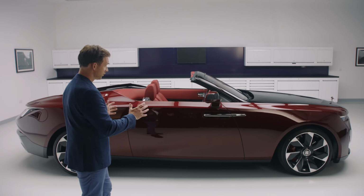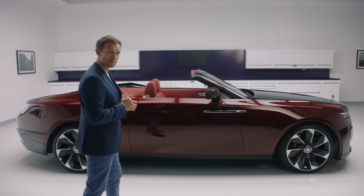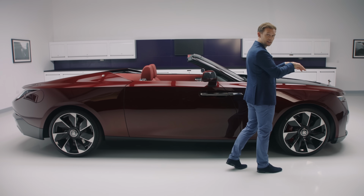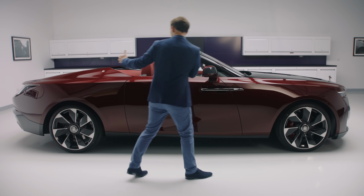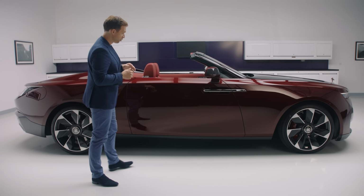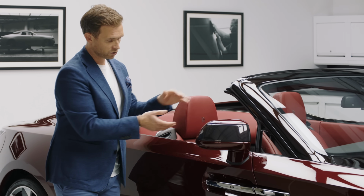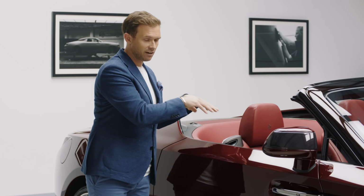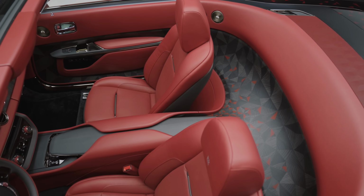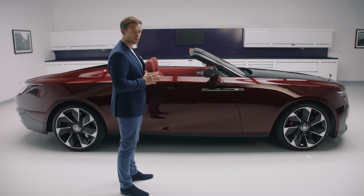Now, in side view, we can immediately appreciate the unique stance that Droptail carries, particularly its proportions. In the first instance, you have a very short front overhang, but also a strong rearward inclination to the face of the car. In the rear, we have a more compact overhang than we are typically used to seeing on Rolls-Royces. But perhaps more profoundly, you have this extremely generous body side section to a very shallow windscreen proportion. This visually pushes the occupants deep down inside the interior, cosseting and protecting them, a particular attribute of a roadster body type.